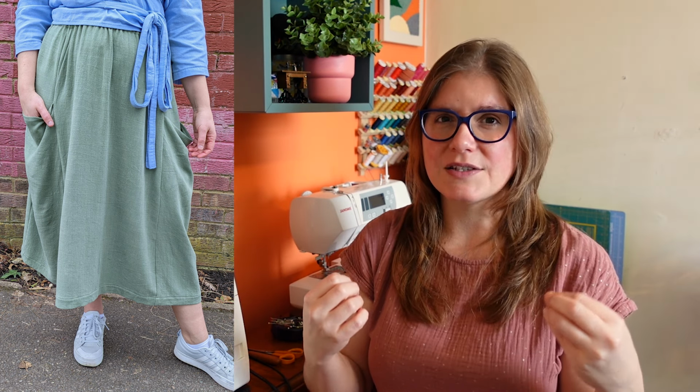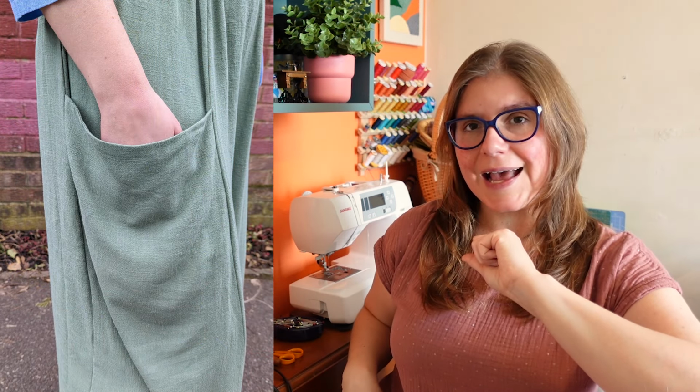I think the placement of the pockets is quite key as far as how well it's going to look on your body. Now, I myself wanted this to go up to my natural waist, which is higher than a lot of patterns would estimate. So what I did is I took the piece for where the pocket was going to attach. I folded down the seam allowance for the elastic, and then I held it against my body to see, okay, I want this pocket to hit below the fullest part of my hips because I don't want to add any volume at the hip area. So I did have to lower the pocket a little bit to do that. Because it also droops out, the idea of this pocket is that it droops out.